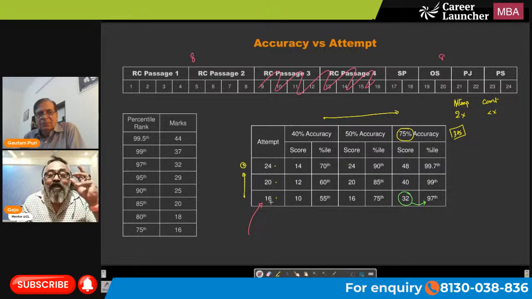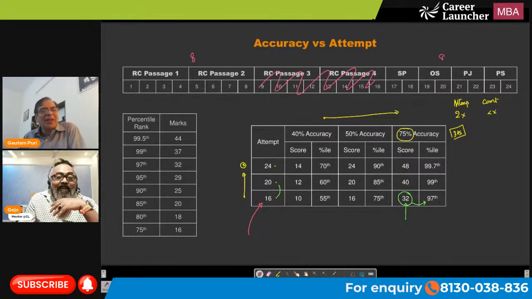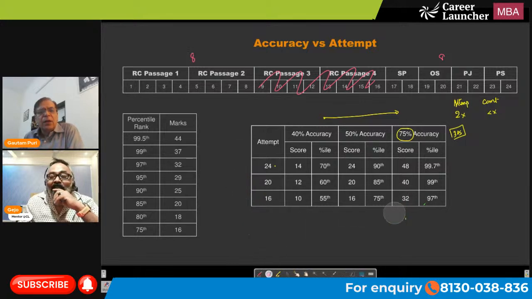I have a different question. If after attempting 16 questions, अपना इतना औकात है to get every single question correct, why don't we attempt 4 more? I was about to say the same thing. अगर इतना bond है, तो you can definitely look at increasing your attempts. Because look at it this way: 16 questions, 75% accuracy. If I do 24 questions, even with 60% accuracy, I'm likely to be better off. Correct. 61% accuracy, 2/3.